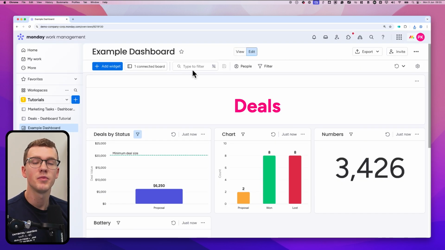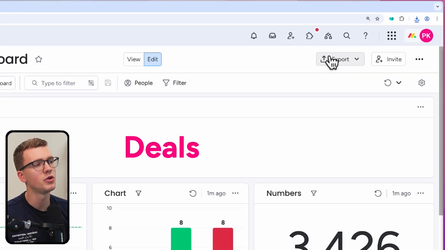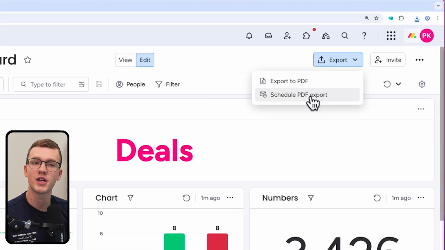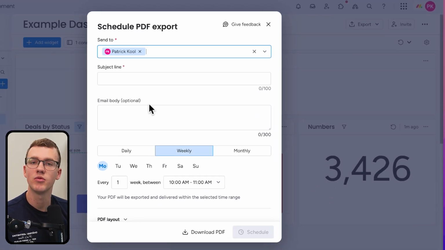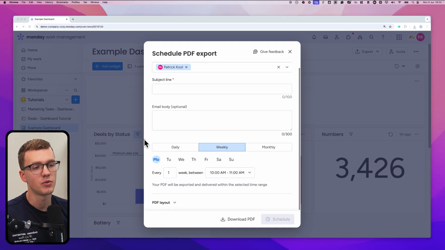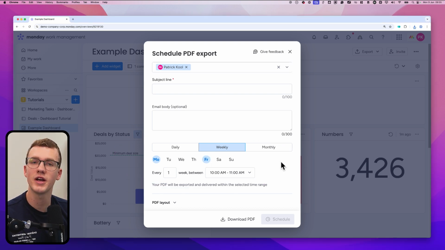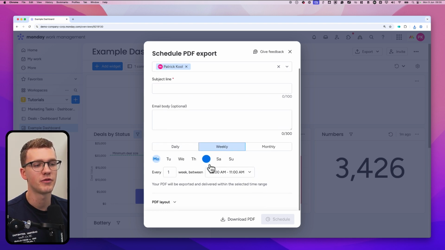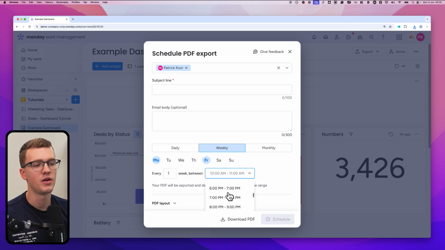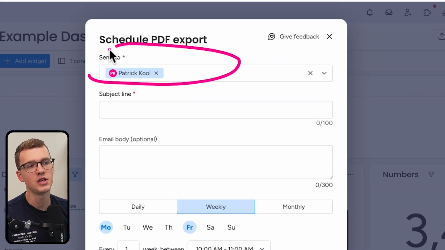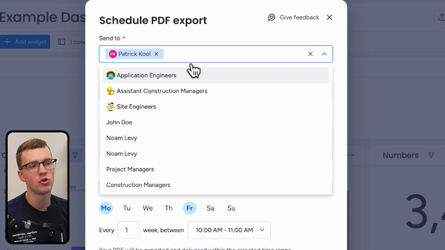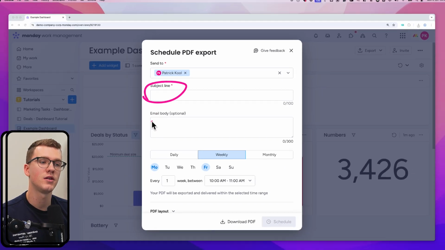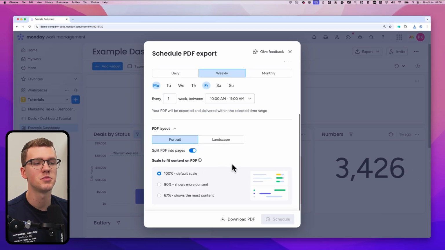Looks pretty cool. However, maybe you want to do this on a weekly, daily, or monthly basis. You can now do that as well. If you go to export again and you go to schedule PDF export, you can actually send an email every, for example, day or week. So here we see when we want to send it. In this case, for example, every week on Monday and let's say Friday. You can also do every month on certain days or every day. Let's go for Monday and Friday. And you can, for example, set within what time frame it should be sent. Then here you can see who it should be sent to. Could be a person, could be a whole team in Monday, a subject line, text in the email, and also the information about the PDF layout.